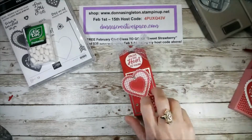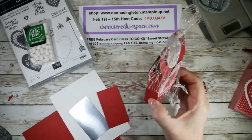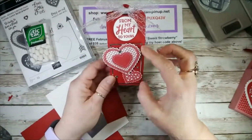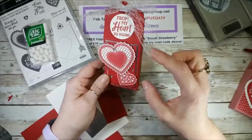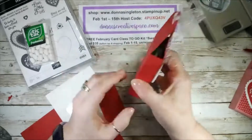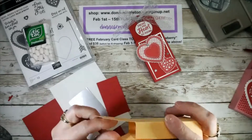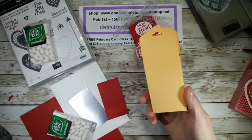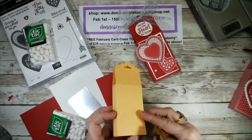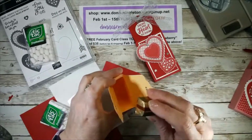Let's make this box first, because it's a really cute little box, and you could put maybe a few packages of chapstick, maybe 3 would fit in here, or Tic Tacs like I did. So here's one. I was just playing around with some retired paper when I try to plan out my boxes and I'm testing things.